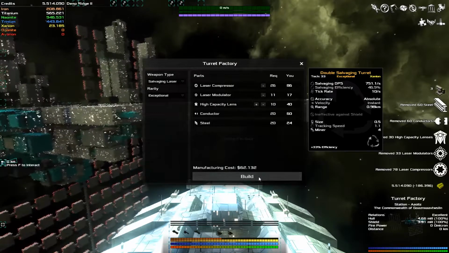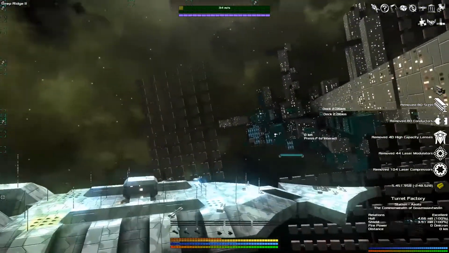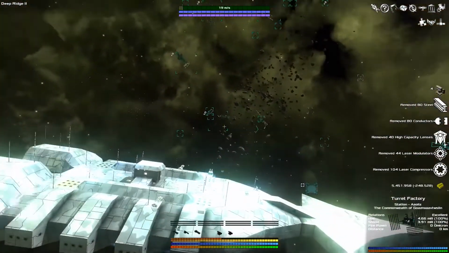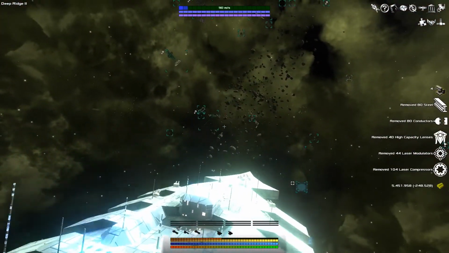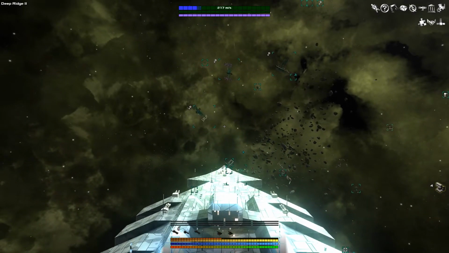Let's get ourselves some salvaging turrets. There we go. Only 4 of them for now. We are a bit low on laser modulators and whatnot. I haven't actually found a decent laser compressor factory. Or if I have, it's been a pain to track it down.